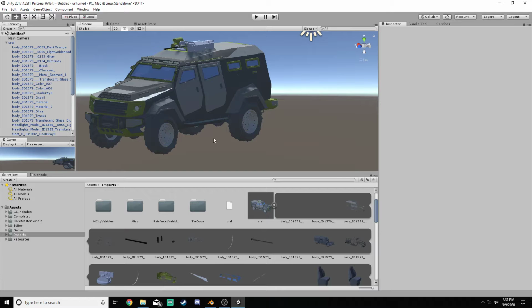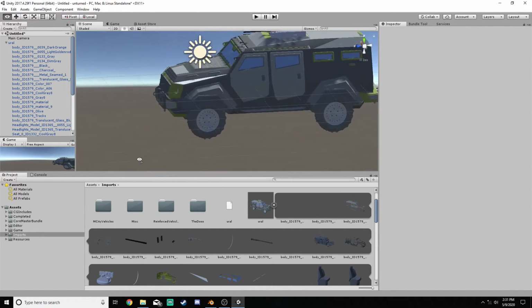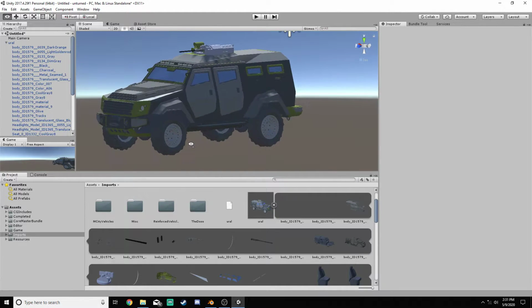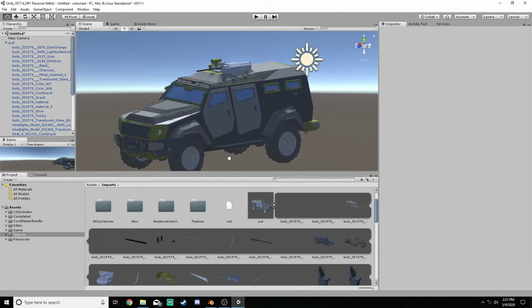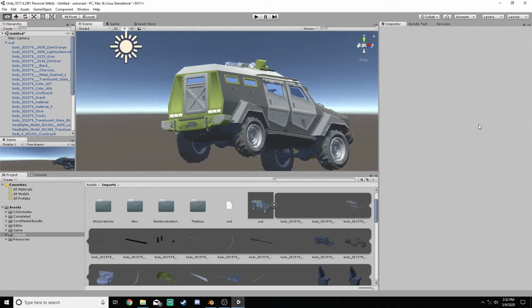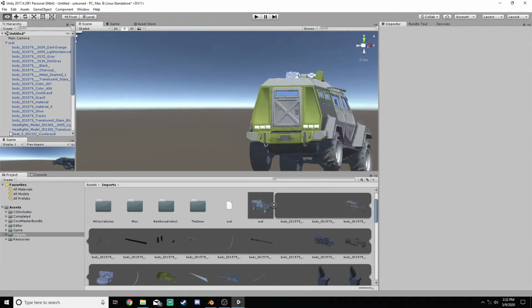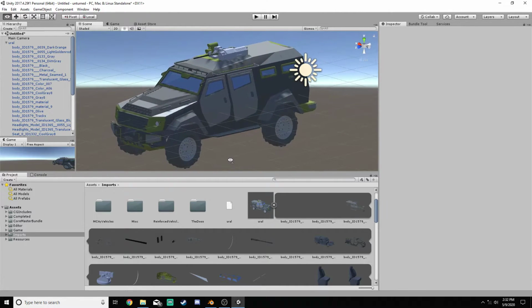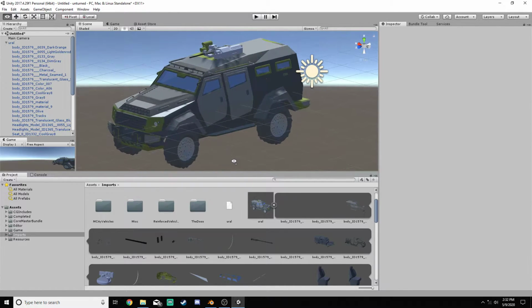Either that or it would just keep it the same as what it is now. But yeah, I don't really understand why it messed up the materials. It shouldn't have. So I don't know what's going on with that.